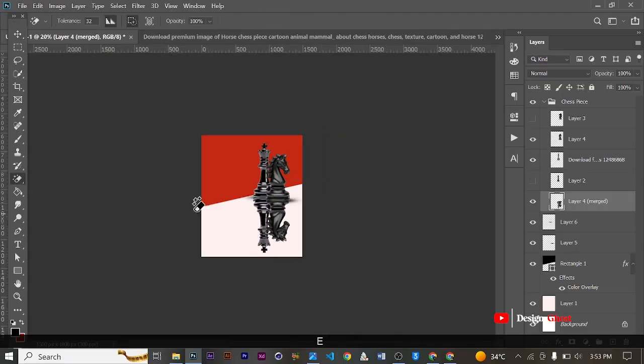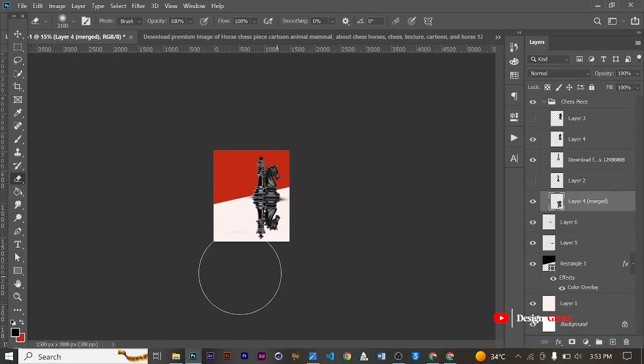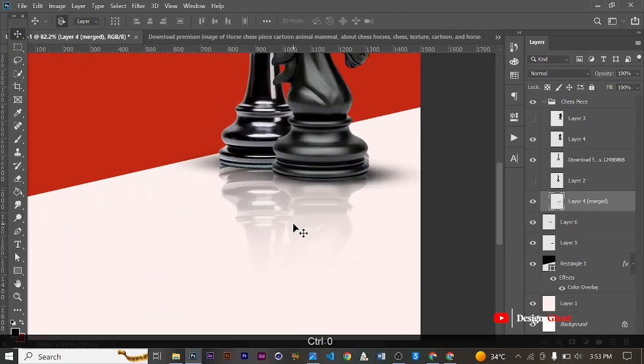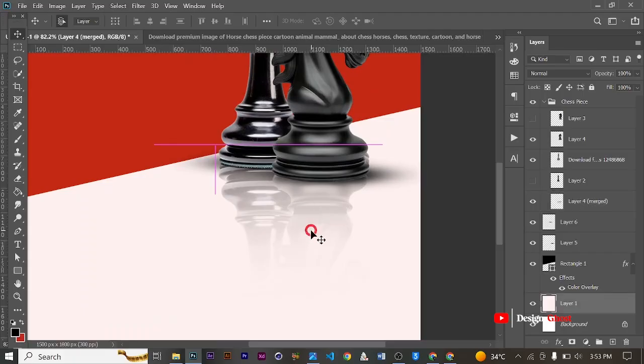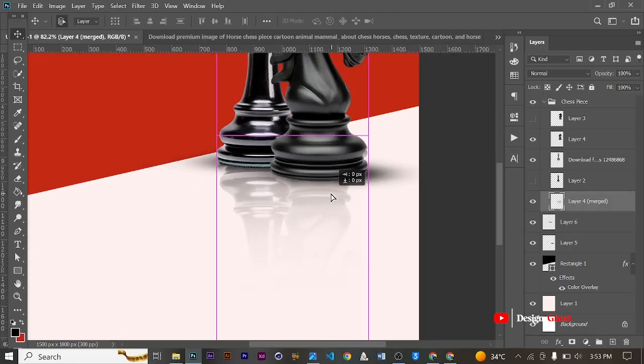And we'll grab our eraser tool, then we clean. After cleaning, we are going to decrease the opacity small.